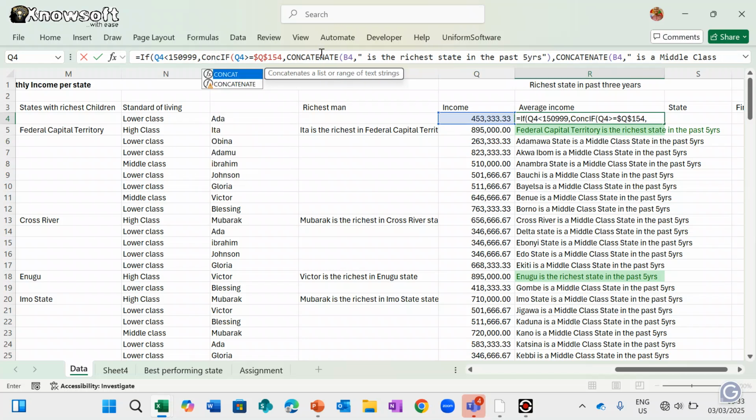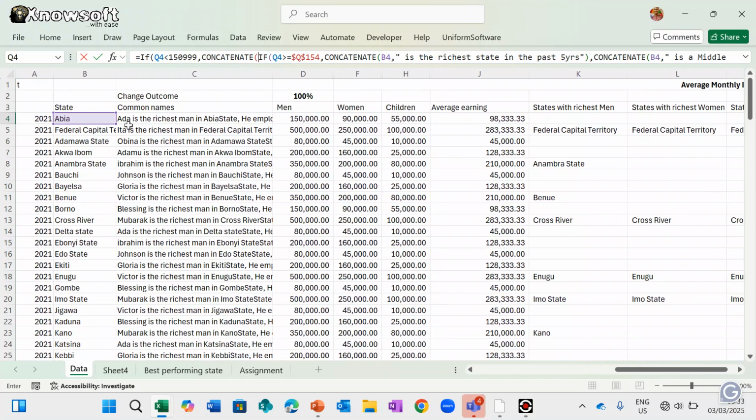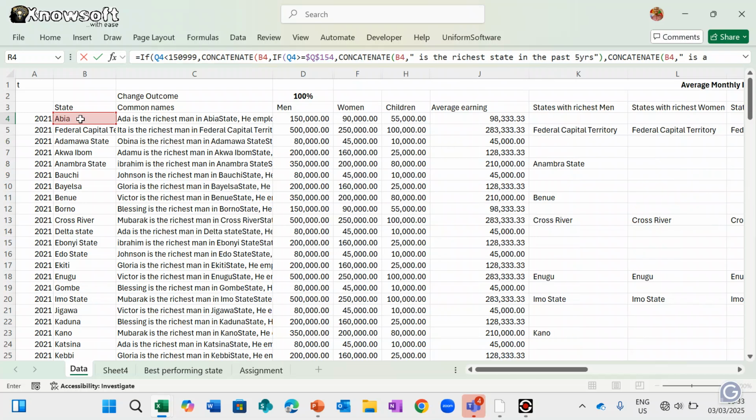Then take concatenate, then you take this guy here, is the poorest state in the past 5 years.